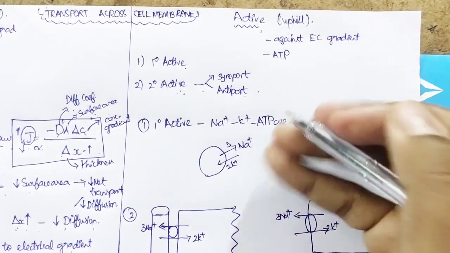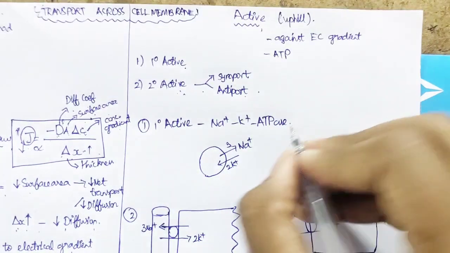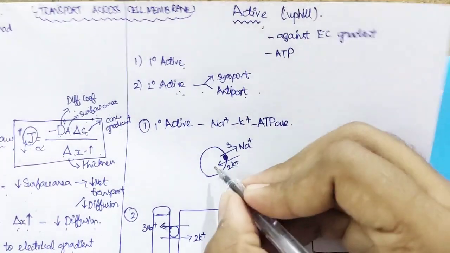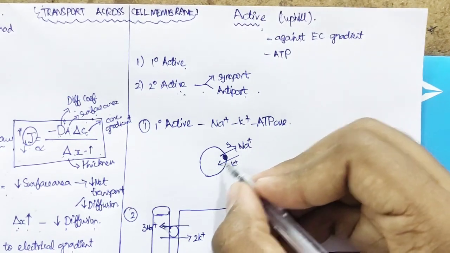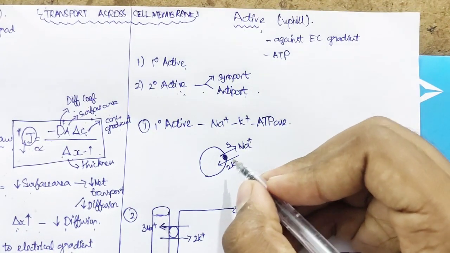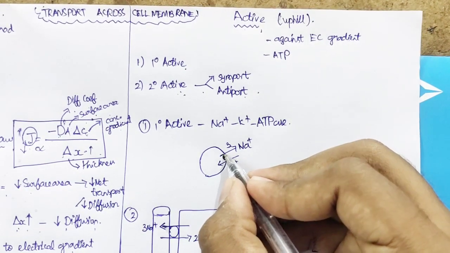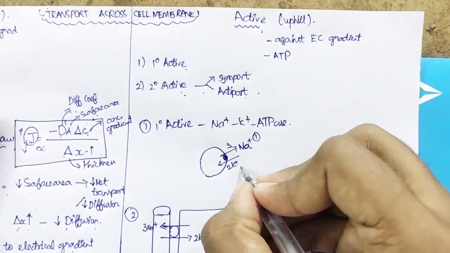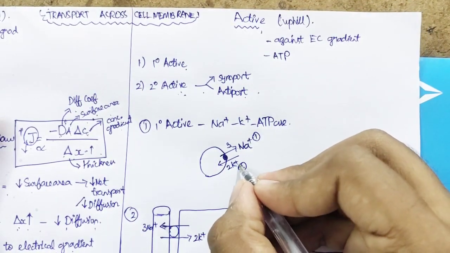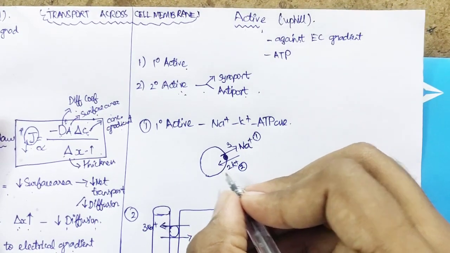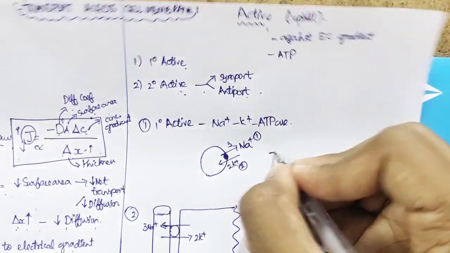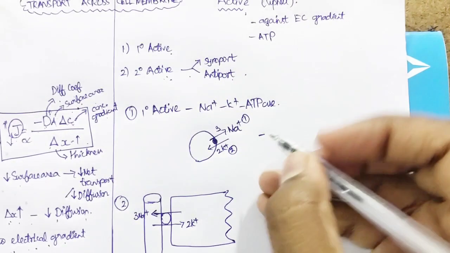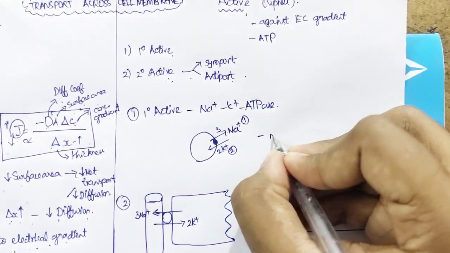In primary active transport, we can see an example of sodium potassium ATPase. This is the sodium potassium ATPase pump. Yes, this is the pump. It plays an important role in transport across the cell membrane in each and every cell in our human body. Yes, it expels out 3 sodium ions. This is the first step. The second step is it takes two potassium ions into the cell. Yes, there is a net loss in this. The net loss plays an important role in maintaining the cell volume.